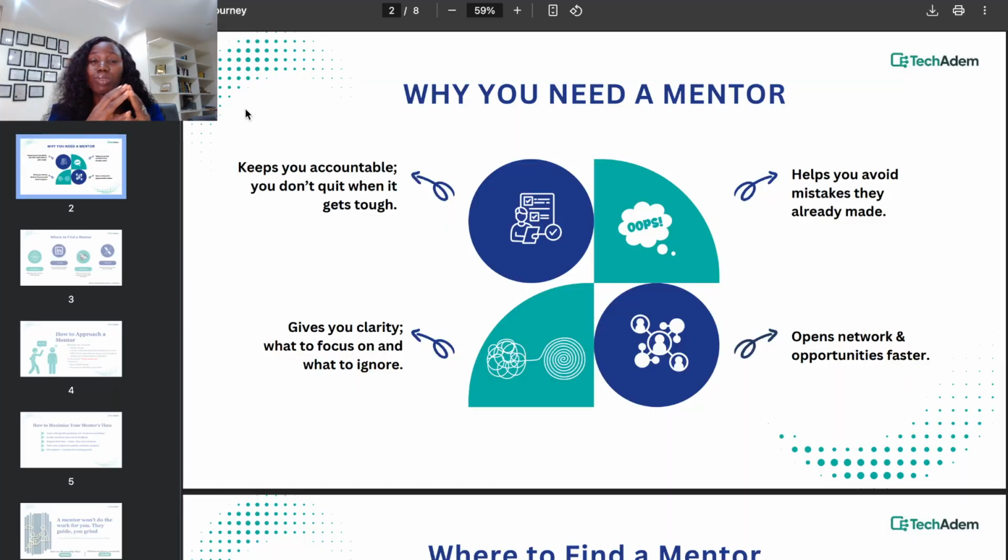The mentor will correct me, and not just correct me and say, oh, this is what I want you to do. The person will tell me, this is what I want you to do, and this is how to do it. Right? So you see, that's what your mentor does. The how, your mentor is going to teach you the how to do it.